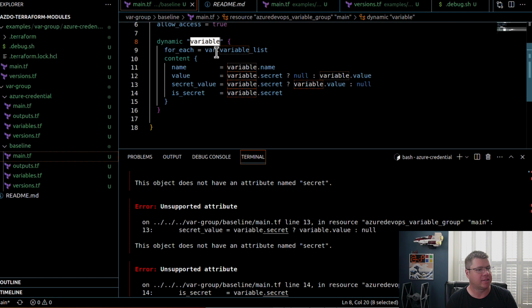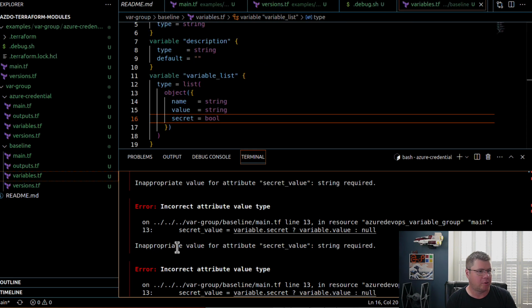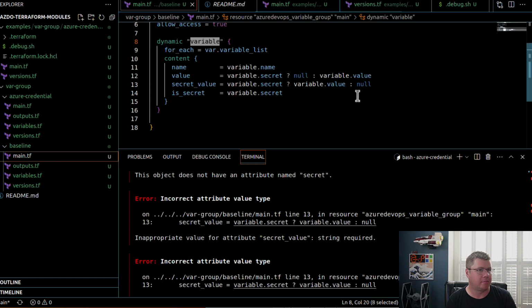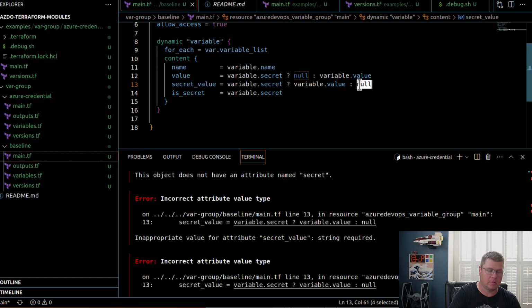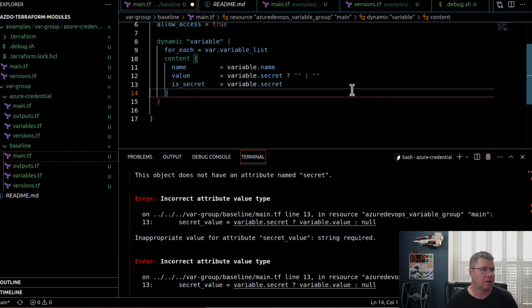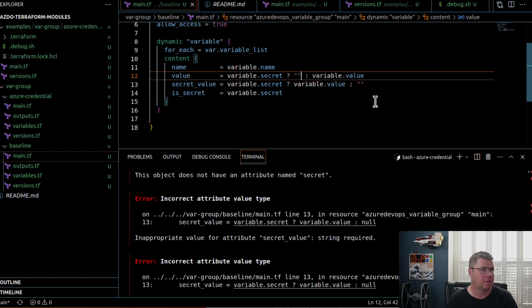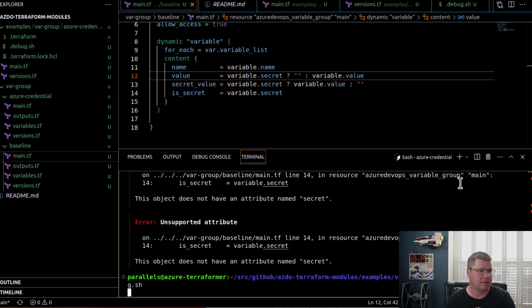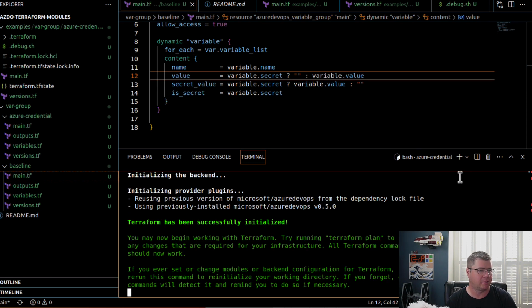And now this variable should be an item there. Inappropriate value for attribute secret value. String required. I mean, maybe I just make it blank if the value is not a secret.